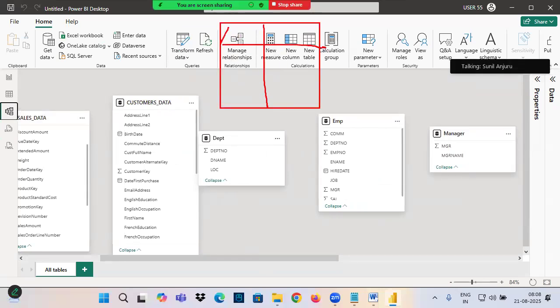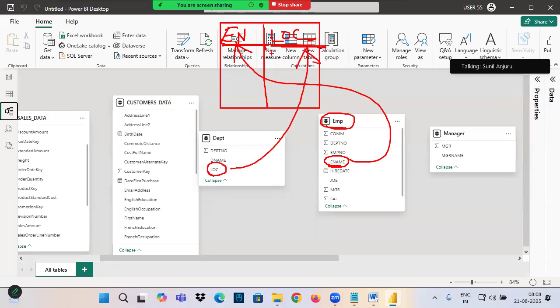Let's say my client is asking to create another visual where they would like to see employee name and location. In this visual, client want to see what? Employee name and what? Location. To show the employee name, I need to go to which table? Employee table, you have a column called what? Employee name. I want to drag it. That employee in which location he is working is there in where? Department table. I need to go and drag it. To show employee name and location, how many tables I need to use? 2 tables. Like this, majority of cases we need to create the visuals using more than one table.